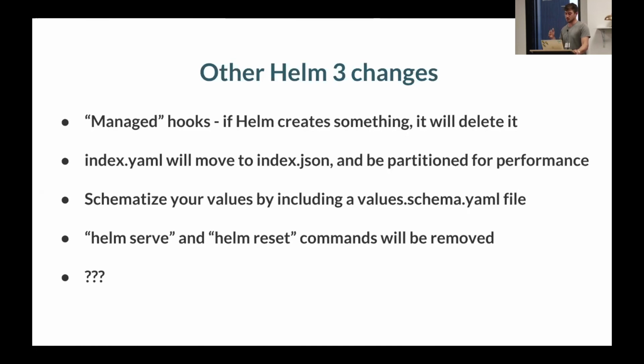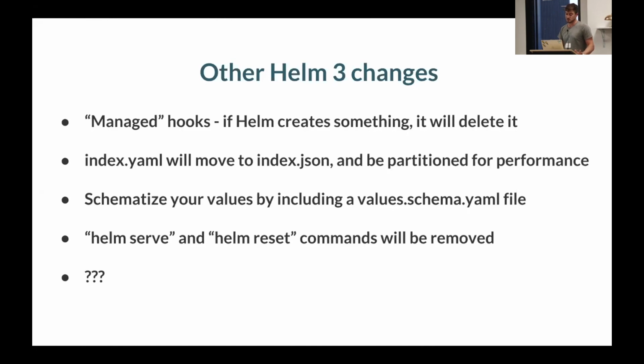Another thing is, this index YAML that defines the repository is now going to be JSON simply because of performance. If you have a really large repo, there was a talk at this Helm Summit that basically showed how the in-memory size was really large. So by moving it to JSON and partitioning it, that index file will not have all your chart versions, it'll just have the names of your charts. And then if you want to install, let's say WordPress, that'll have its own JSON file. So just a small change behind the scenes.